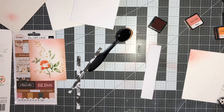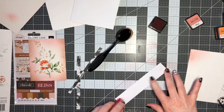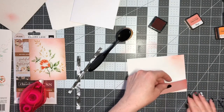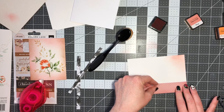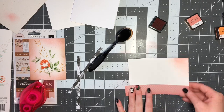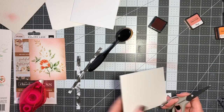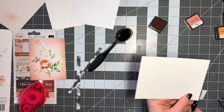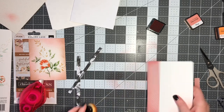I'm not quite sure why I left this part in the video, other than maybe I was looking for my tape runner and couldn't find it. I think that was what was going on there. I lose my tape runner like you would not believe on a daily basis, constantly. It's going to happen. So now my puppy Fitz has decided that he wants to be a YouTube star too.